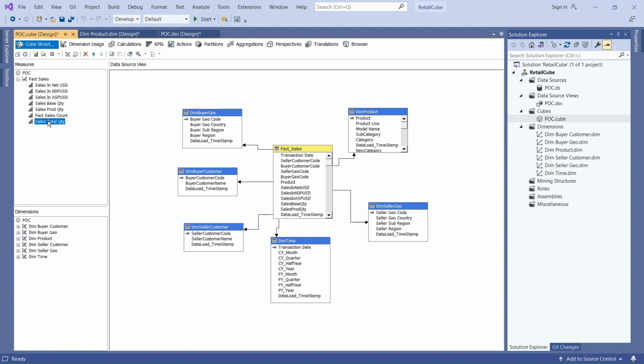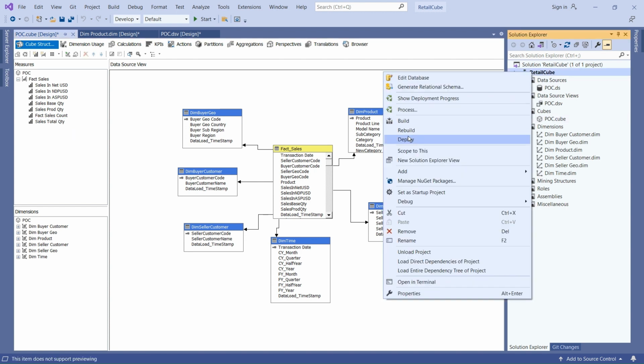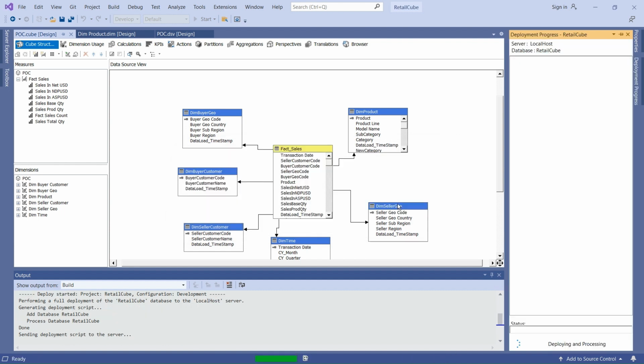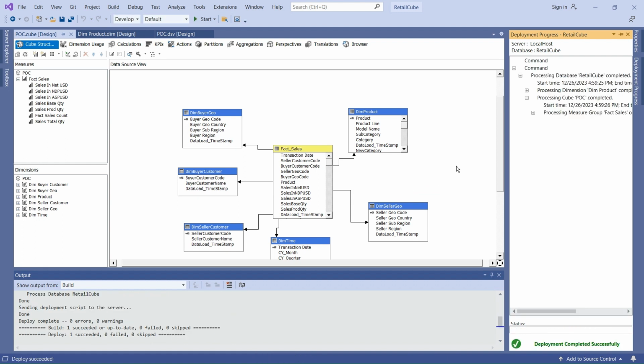Once the new column is added to the measure group and the dimension is also added, we can go ahead and deploy our cube. So now let's deploy the cube. It's showing a kind of warning, telling that there is a change between the existing version in SSMS and the one in Visual Studio, and it's asking me whether I would like to continue to deploy the new changes. I say yes. Once we click that, it will start deploying the cube. That's it. So the cube is deployed.